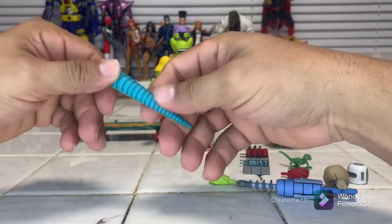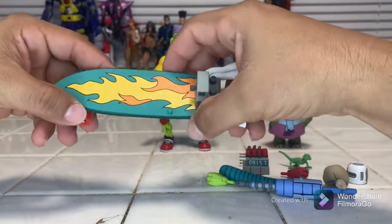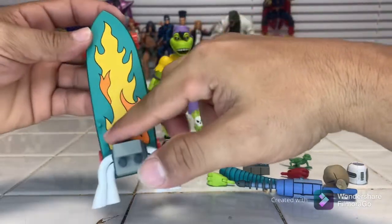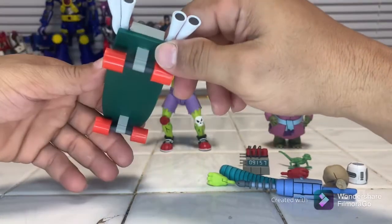So that's interesting. And his skateboard. I like this skateboard. I remember the 90s version. He had a sticker of some sort right here. It wasn't the flames. It was something else. It was a bit different.